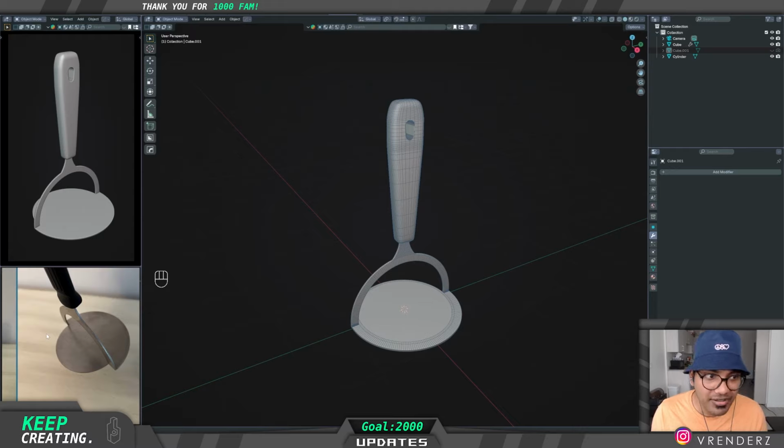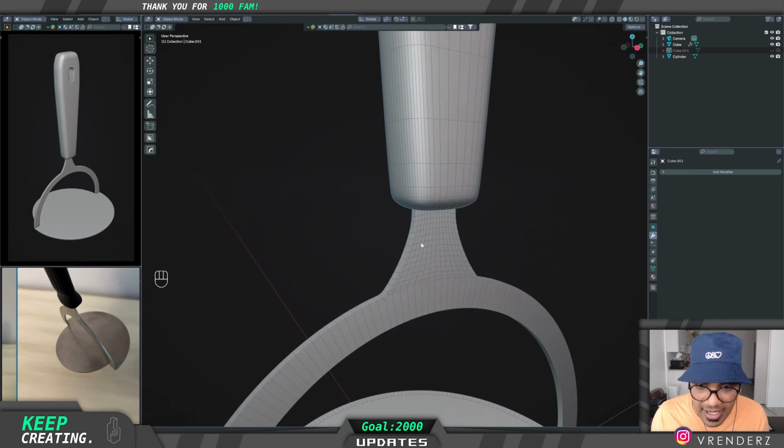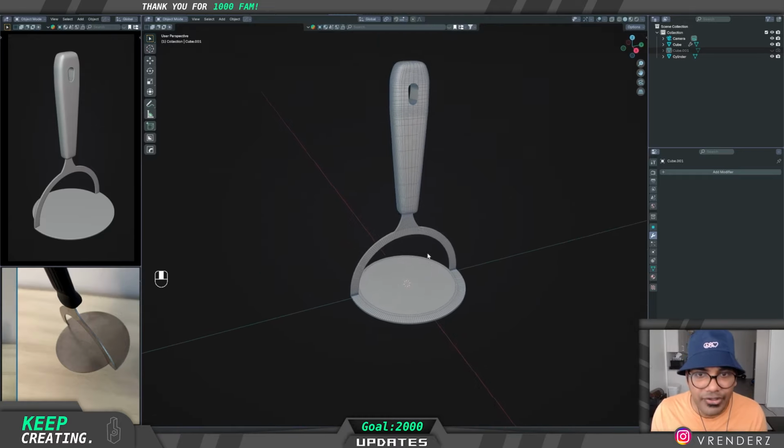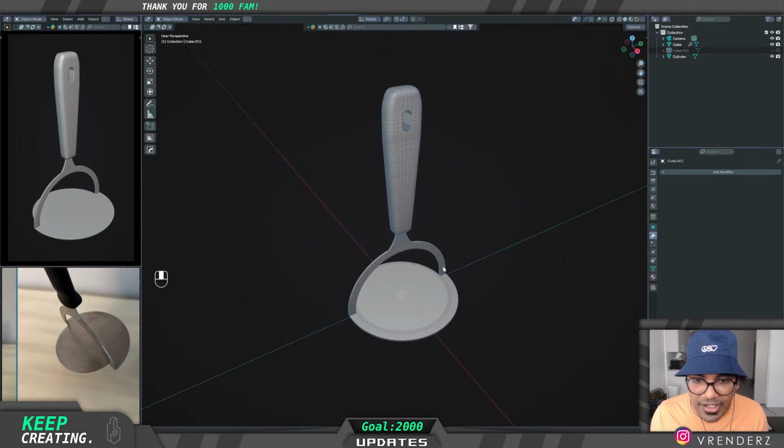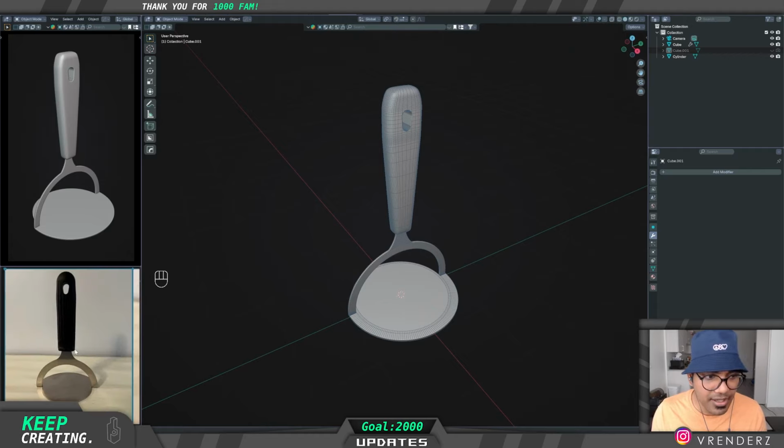I hope you learned more. Like I hope this solves your doubts. You can see that this part is a little sharp. Remember what I told you guys. Add in less edge loops here, but then make it more over here, right? So it's just trial and error. Just try it by yourself. I know you can do it. I hope this basic video at least helped you guys. No add-ons, nothing.